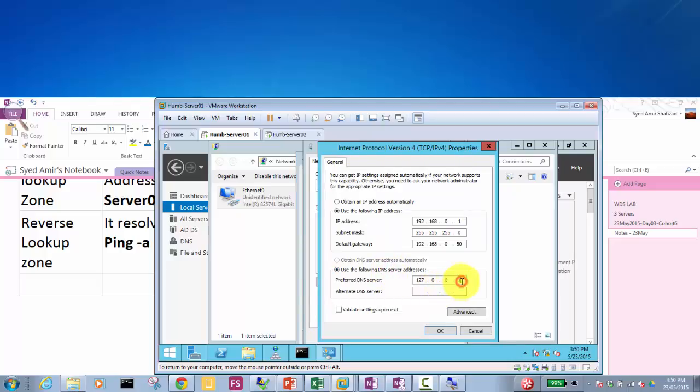127 is there. Why does it happen? Because when you install Active Directory and DNS the first time, the only time, it restarts. When it's restarting, it's looking for a DNS server. Okay, DNS server, where is it? Oh, I am the DNS server. So in preferred DNS, it says, oh, it's me. Me means 127.0.0.1. So it just points to itself, because the DNS role is installed on this server. So we're going to change it back to the proper information, which is 192.168.0.1.